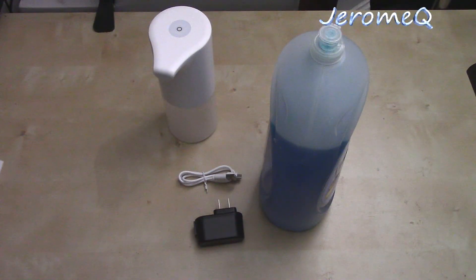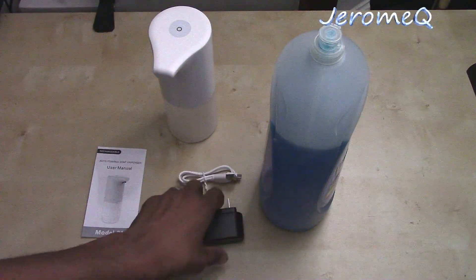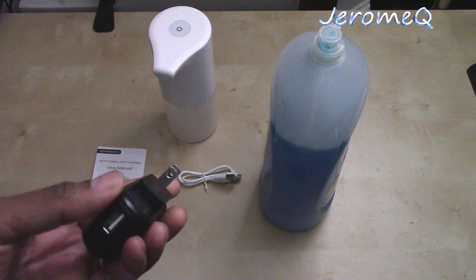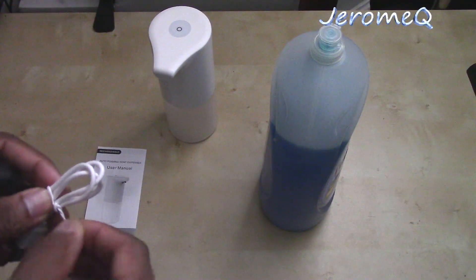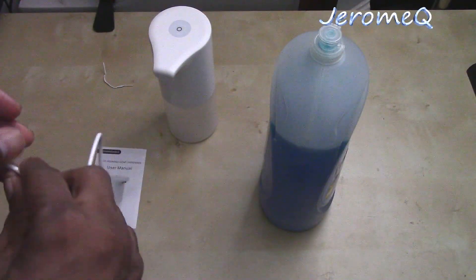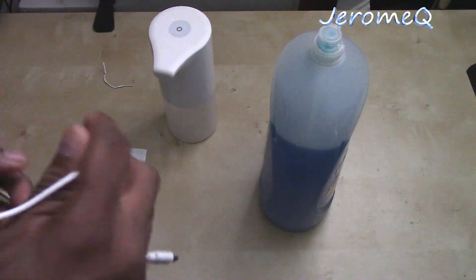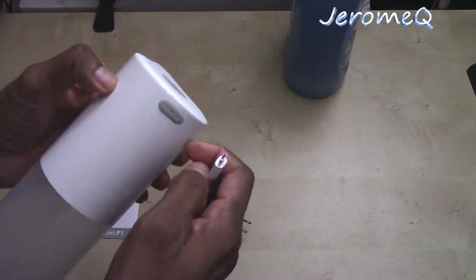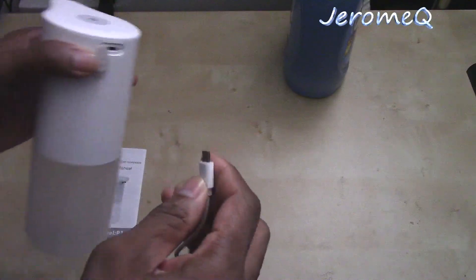We shall see — I'll try that out with dishwashing liquid. But then it dawned on me that before I start using this dispenser, I may want to recharge it first and make sure it's fully charged before we do anything. So I found the cable and I'm going to attach it and let this charge. After it finishes charging, we'll go to the next step. Let me move this out of the way and get to that.